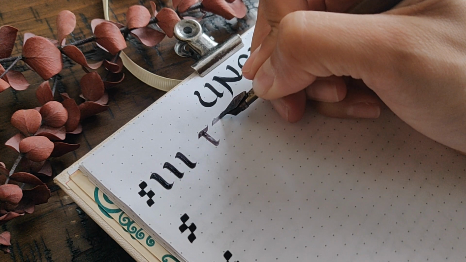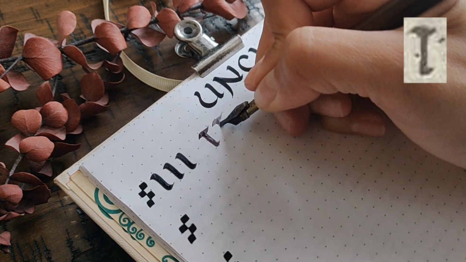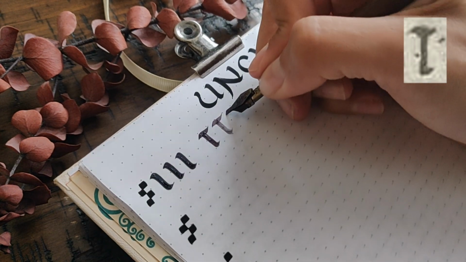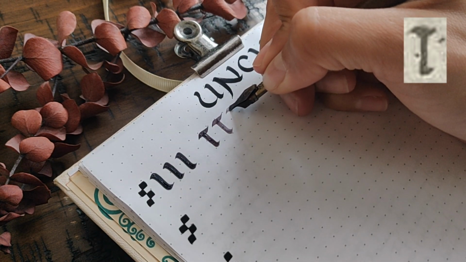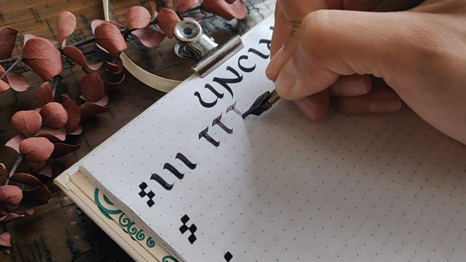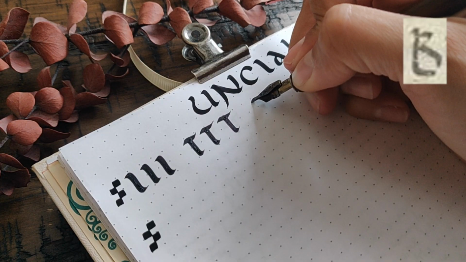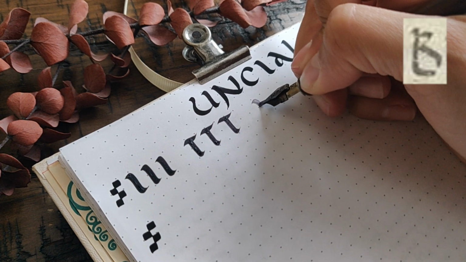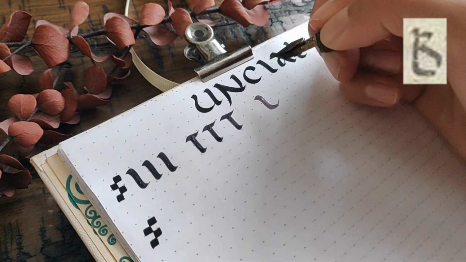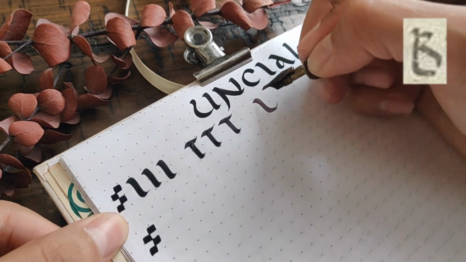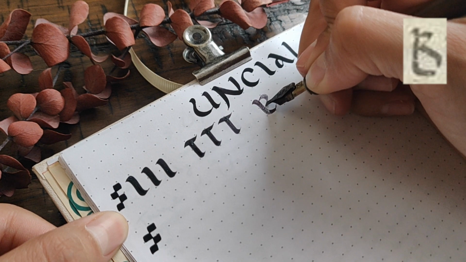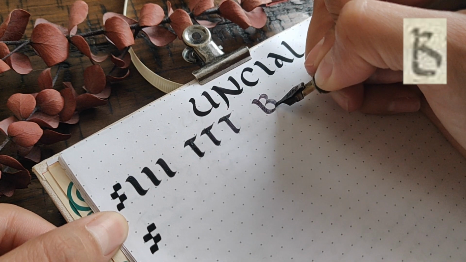So moving on to the letter T, we're essentially adding the line on the top, but the vertical line of the T is the exact same as what we just did with the I. Similar situation, but actually a little flipped. With the B, we are starting the B exactly how we did the letter I, but then in the bottom we're doing a little change. You are extending that stroke to the right in order to connect with the round shape that starts on the second set of strokes for the letter.